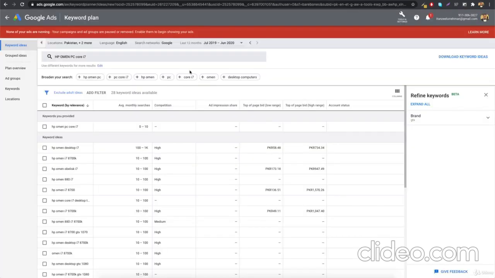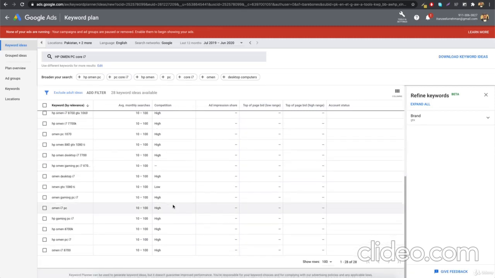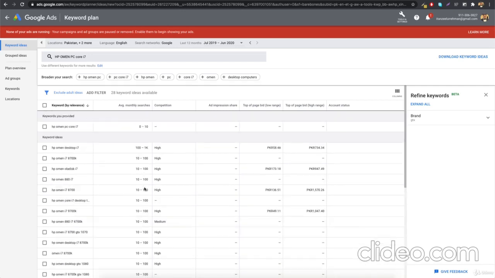You have to do that as well, because Google is really clear about what searches are going on and what the competition is here, and you can take a look at that. Now you should know what I'm telling you, right? Same like this, we have got HP Omen and GTX 1080 Ti, and these are the keywords that Google is giving based on that. So that is it for the average monthly searches and the competition. This was all about keyword planning, right?